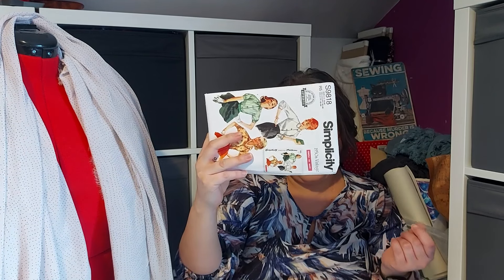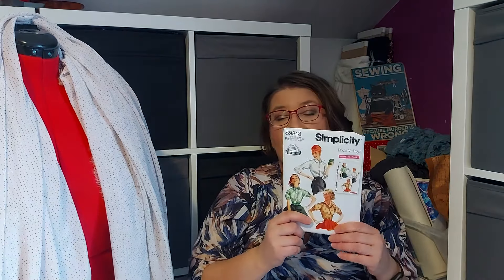Simplicity S818 is one of the reprints of vintage patterns from the 1950s. I got it recently from So Irish and I cannot wait to make it. This pattern comes in sizes 8 to 22, with bust up to 44 inches and hip up to 46 inches. As I mentioned, it's not a great size-inclusive pattern, but it's not bad either. I'm trying to sew more with Big Four patterns, so I think it would be perfect. It will go well with my black denim skirt I made this winter, with jeans, and with navy trousers.